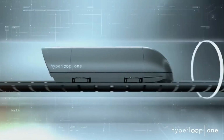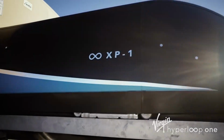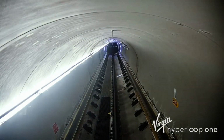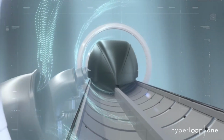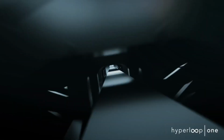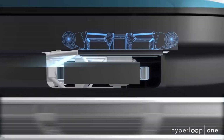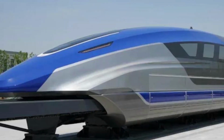What makes Hyperloop different? There are two big differences between Hyperloop and traditional rail. Firstly, the pods carrying passengers travel through tubes or tunnels from which most of the air has been removed to reduce friction. This should allow the pods to travel at up to 750 miles per hour. Secondly, rather than using wheels like a train or car, the pods are designed to float on air skis, using the same basic idea as an air hockey table, or use magnetic levitation to reduce friction.